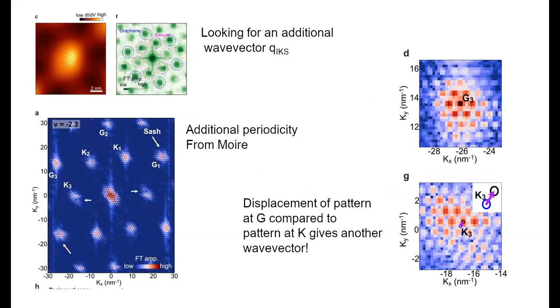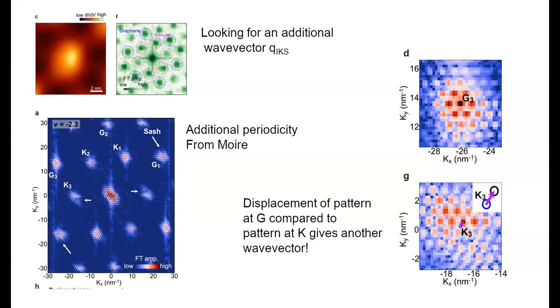And the way they do it is using a slightly different technique. Again, you take an STM of a very large region, and you can identify the graphene peaks, then additional Kekule peaks. So you see the graphene hexagon, then this smaller Kekule hexagon. But what's different is, first of all, they have a very big sample with no defects in it. And they scan the very big sample. That enables them to get really high precision pictures where you can see that each of these peaks is broken up into lots and lots of little sub-peaks. Those sub-peaks are the Moiré periodicity.